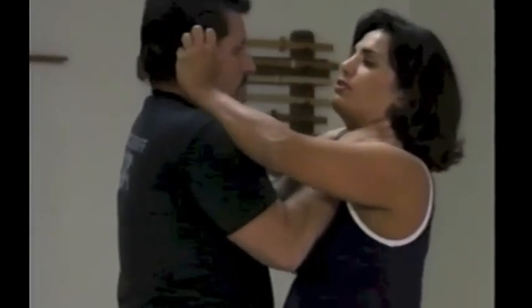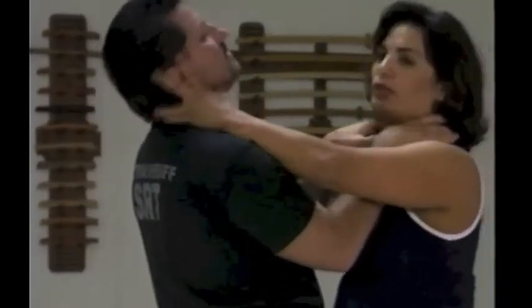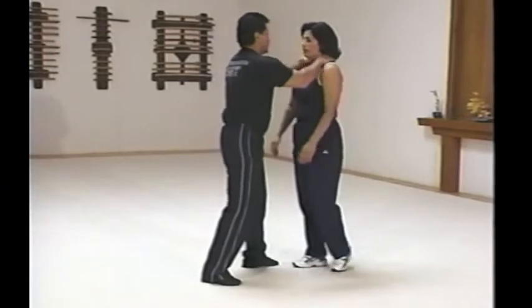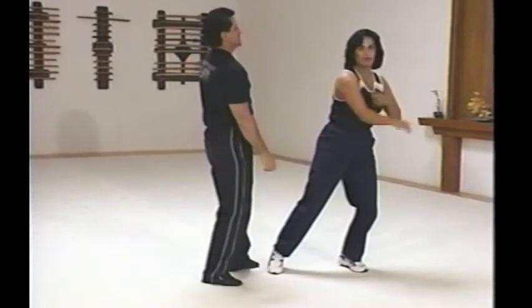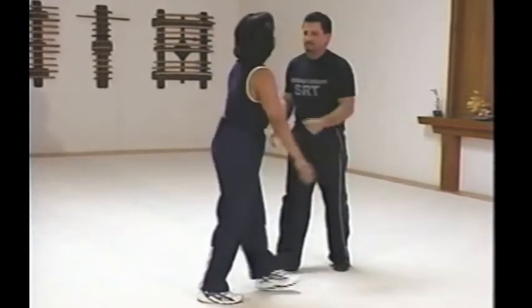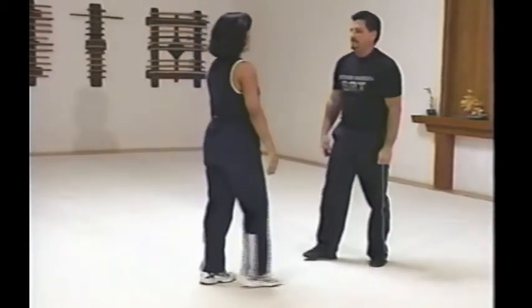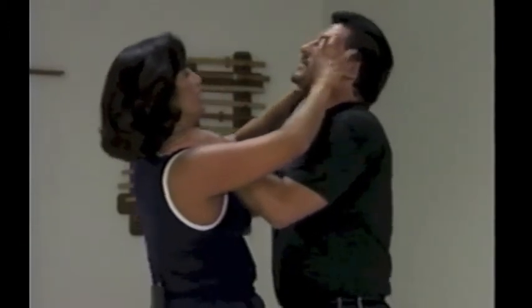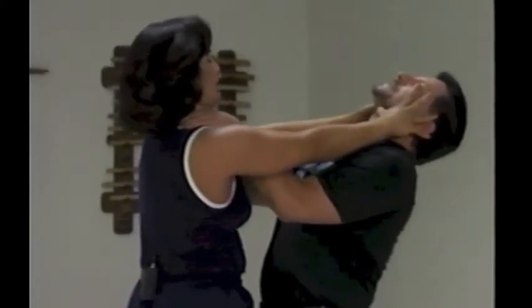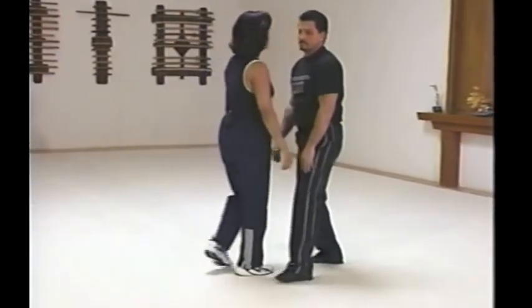Now from this position, I can just torque the ears. Expose the jugular notch, or the hypoglossal. Once again. And move. Okay, one more time. Again. Dig in with your thumbs. And again, you can just drop down and disengage.